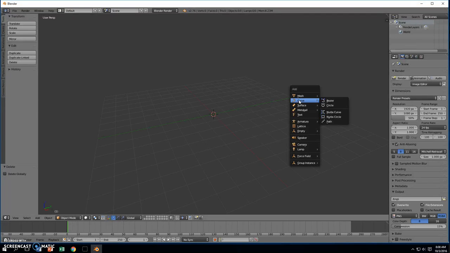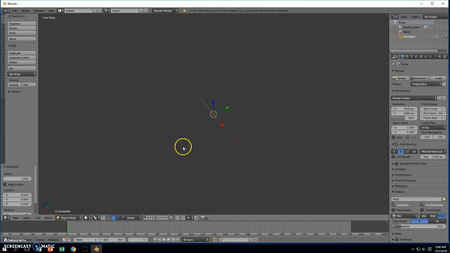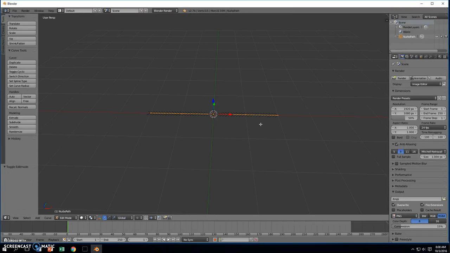But I'm going to add a curve. I'm going to come to the side and come down and add a path. A path doesn't look like much, it's just a little yellow or orange line to begin with. In fact, we won't even see this object in our final animation. But if we press the Tab key, we're going to enter into the edit mode, and now we can see the arrows. And don't forget, you can also change back and forth between object and edit mode by clicking down here into the menu that pops up.